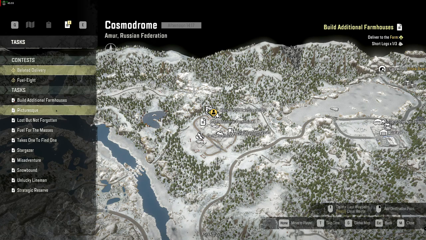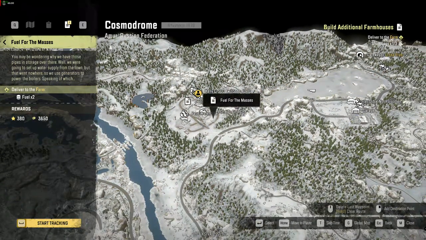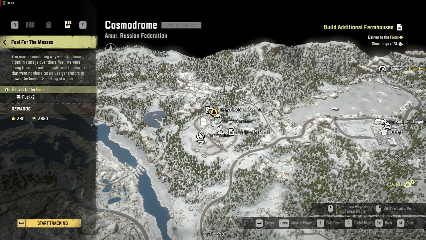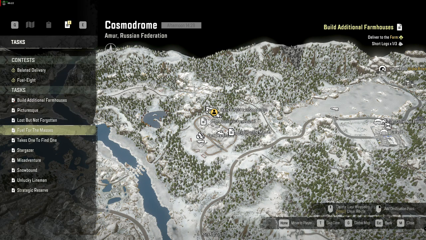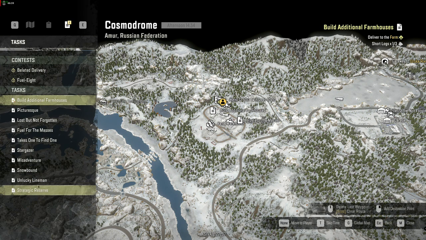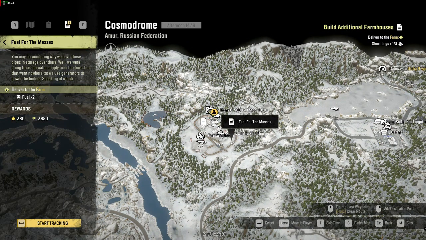What the hell is that goofy thing talking about? Fuel for the masses? Delivered to the farm to fuel. So that's on a completely separate job. This one's delivered to the farm, but the job name is called Build Additional Farmhouses, but then it says deliver to the farm. Well, fuel for the masses goes to the same place. It's like part of the same job. It's on the same delivery ticket. That's interesting.